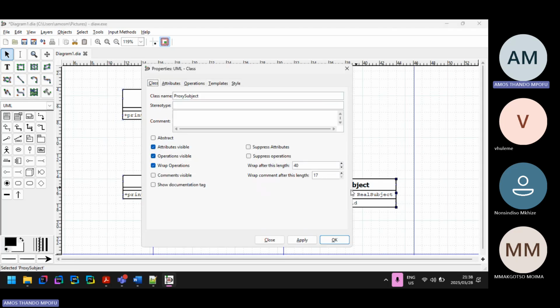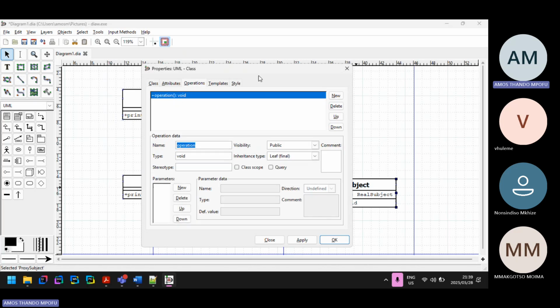Then I also need to change the proxy. So it's no longer proxy subject. It's now, just call it proxy remote printer, because, why am I calling it like this? Remember the keyword proxy is like a synonym for surrogate. So it's a surrogate for a remote printer. Basically, it's a carrier of remote printer's child, right? So hence proxy remote printer or surrogate remote printer. So I'm gonna call it proxy remote printer just for clarity.